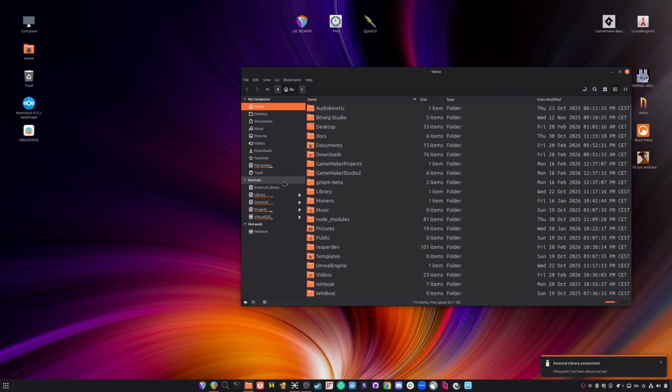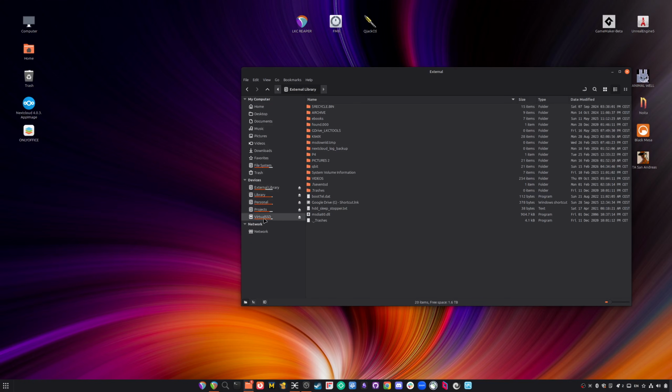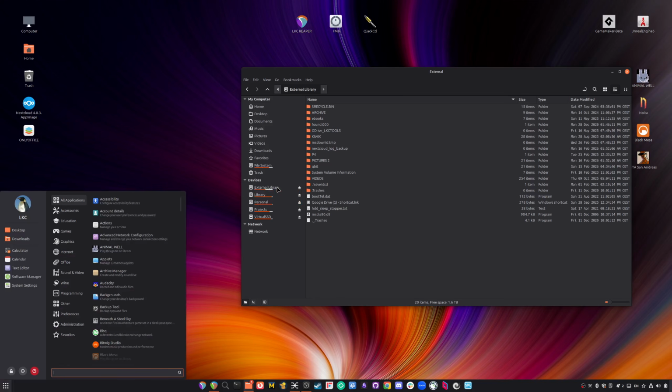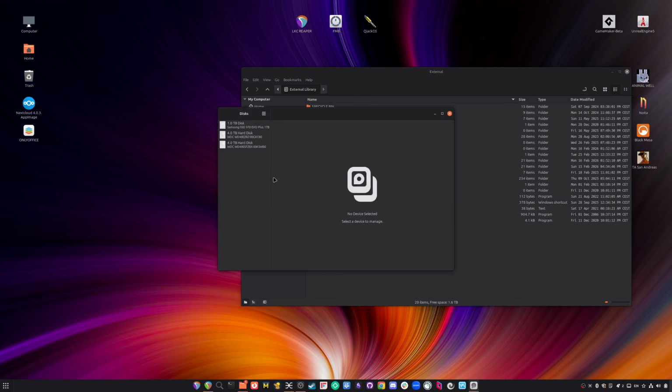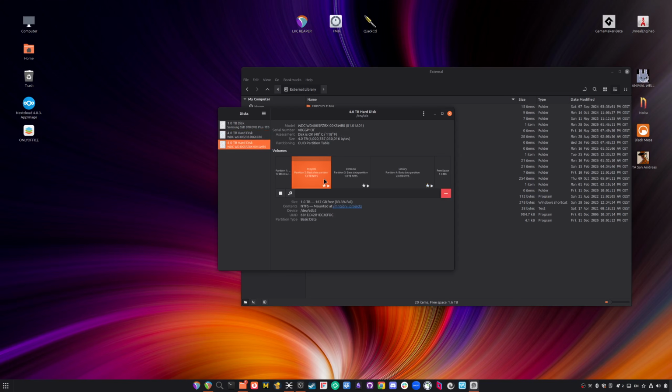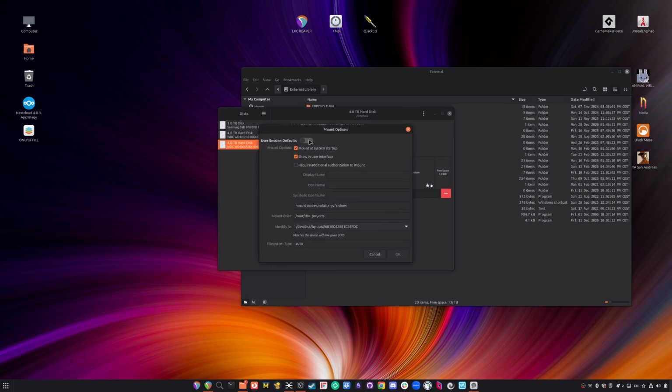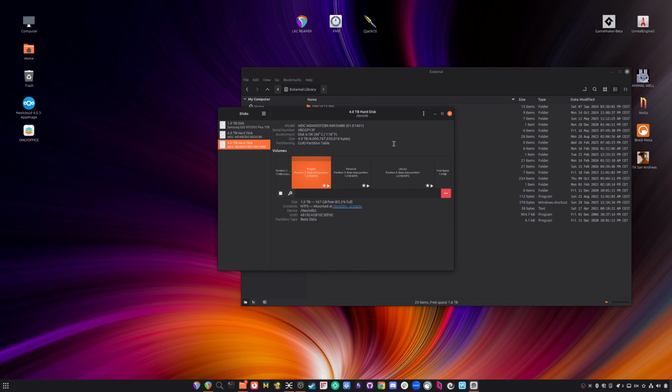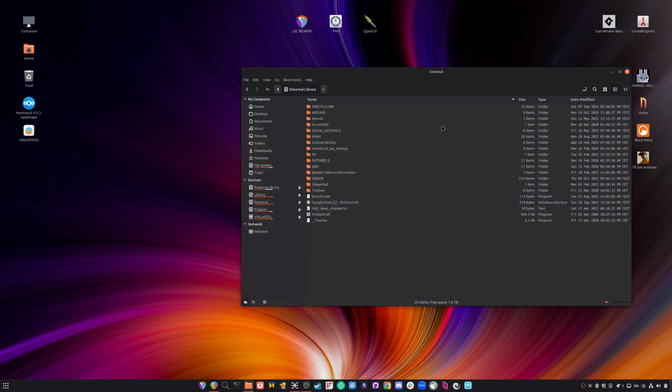So they appeared like this when I boot up the system, and then I have to click, and then it mounts. I didn't really know how to do it, but there is an option in here, per partition, edit mount options, and then I guess you uncheck the defaults, and then you check mounted at system startup. So that is really helpful to know from the beginning.